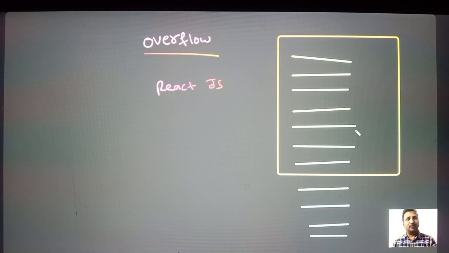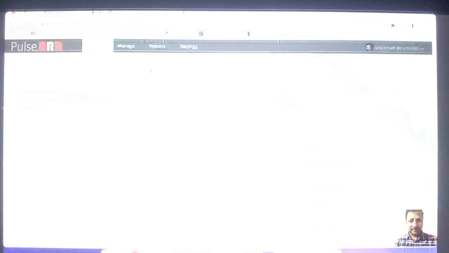In that case, whether you show the scroll bar or you just hide the content without a scroll bar, what you want to do will be decided by this overflow property. Got your point? Now let us try this.